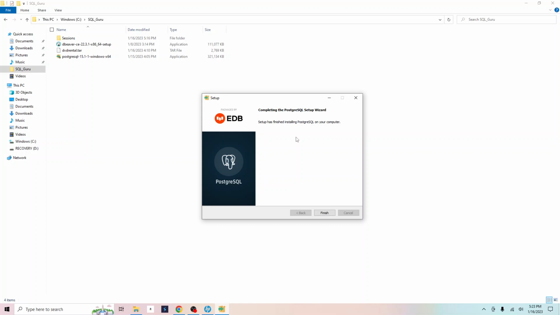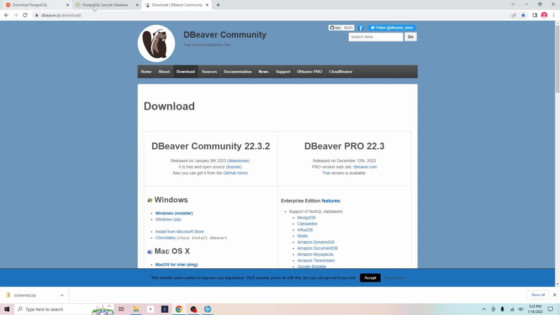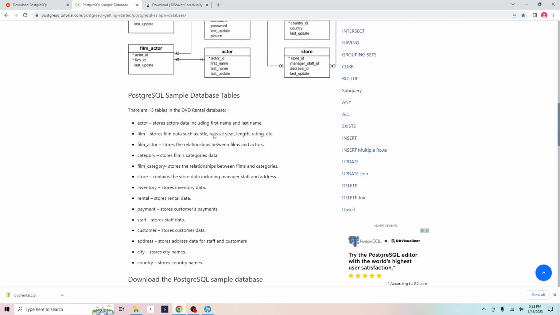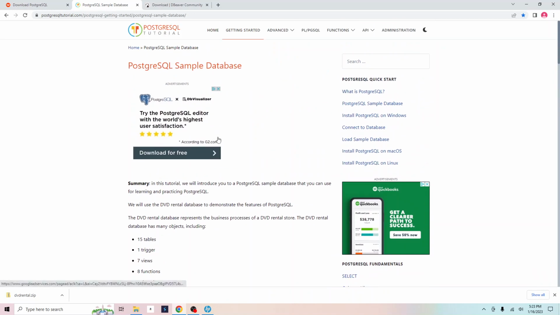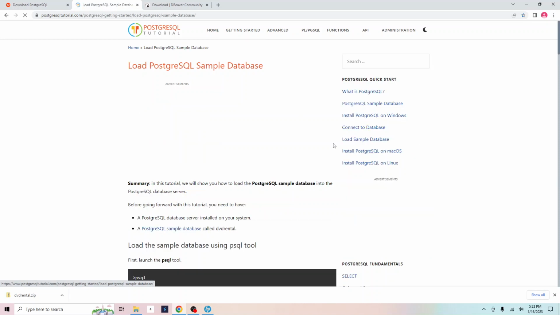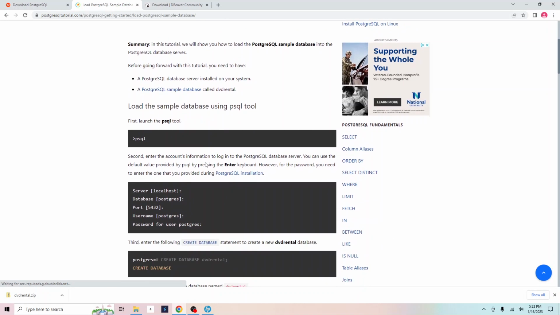Now the installation is finished. Let's go back to the sample database installation. The database was already unzipped into the folder. We'll go through how to load the sample database. Click on the load link here. These are the specific instructions on how to do it.